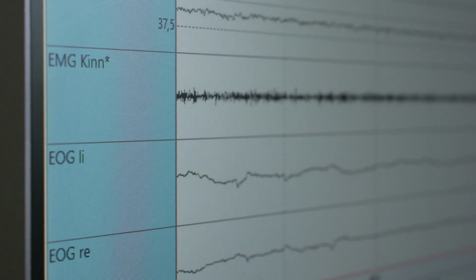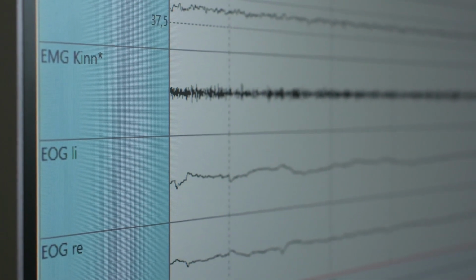So, we're now back in the sleep lab in Bolzano, and Heike and I will now evaluate the electrophysiological channels and create a sleep profile for the patient. Heike, please describe in detail to us which channels we need to evaluate the sleep and also at what intervals you assess it. Okay. We have our EEG channels here.